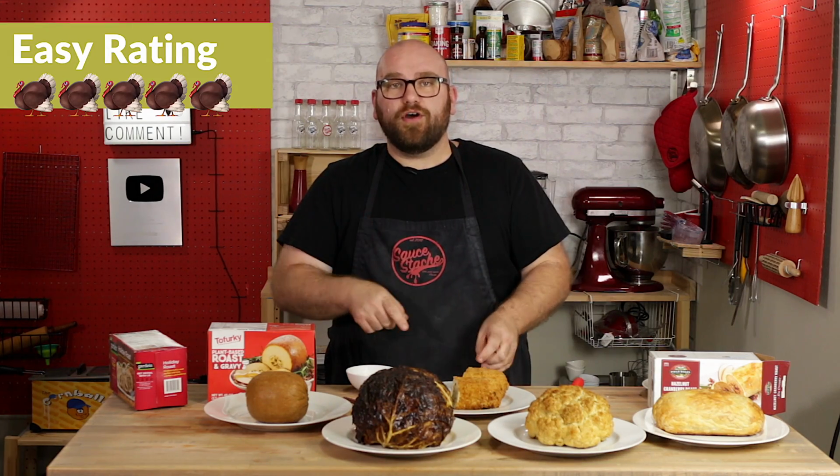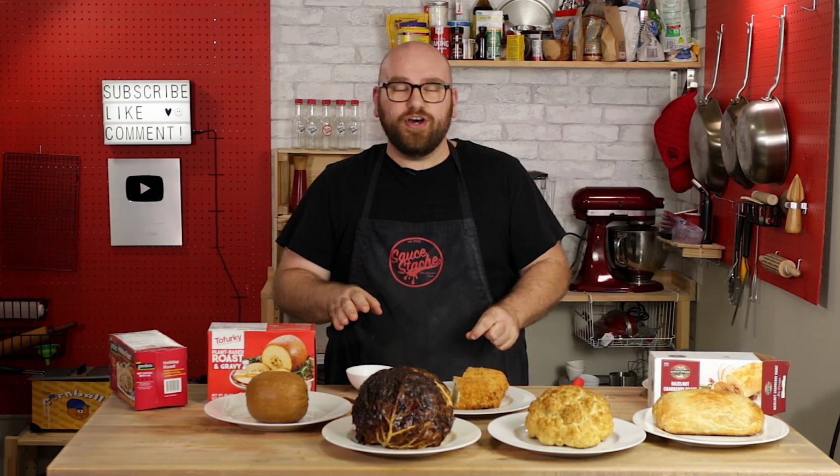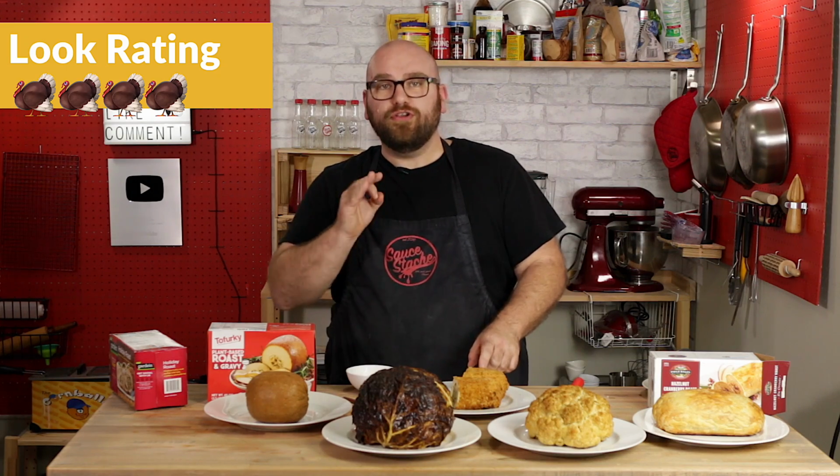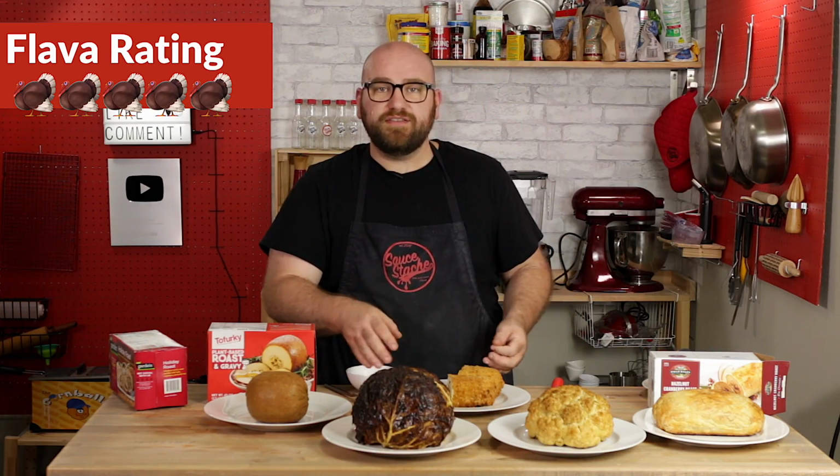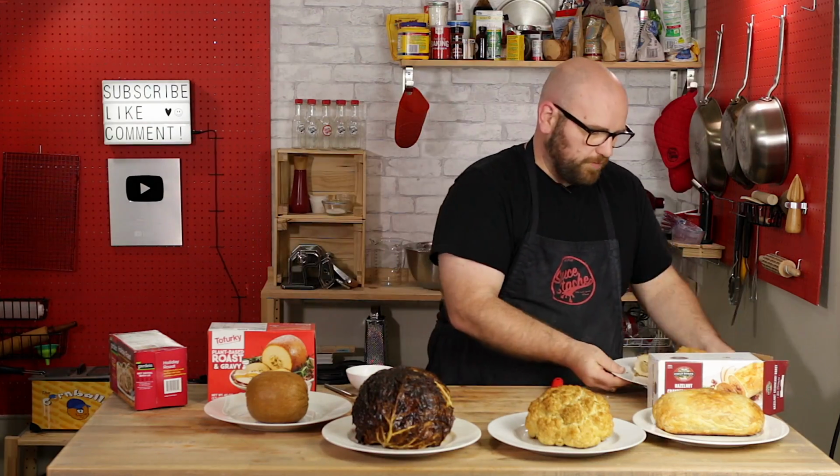5 out of 5 turkeys on ease, super easy to cook. The same 4 out of 5 on the look because it doesn't look like a turkey, but the meat does get pretty dang close. I mean, very impressive on their textures. 5 out of 5 on the taste. I love the taste of it. This is just really good.